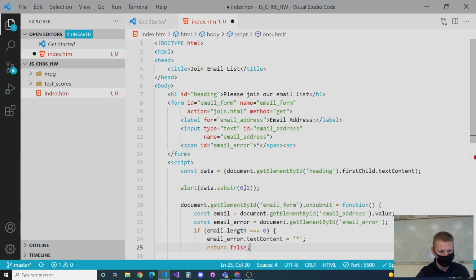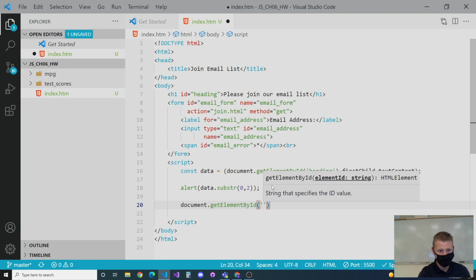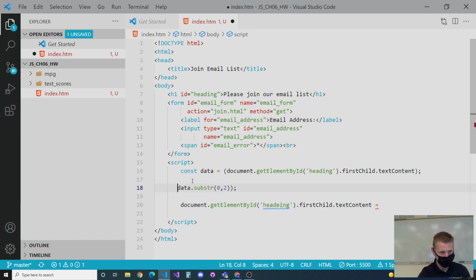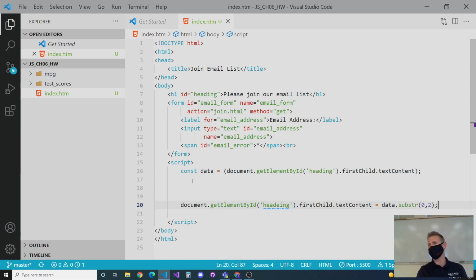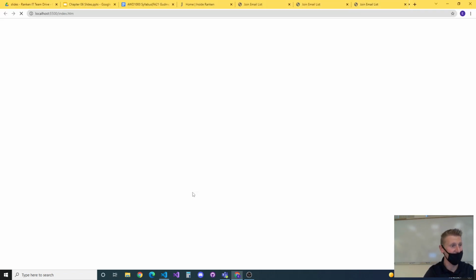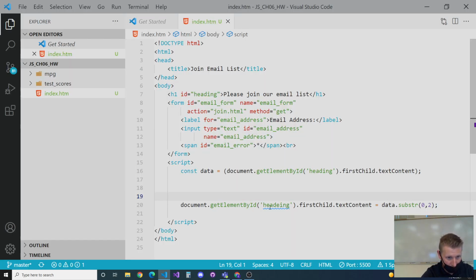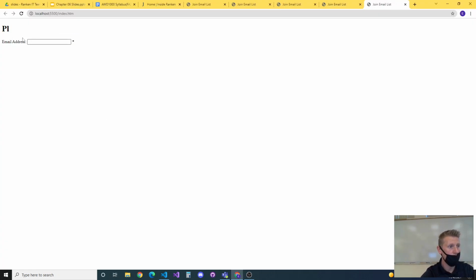document get element by ID. This is annoying. I need to turn that off. So this is kind of a silly example, but it shows something. It shows that we read something that's on the screen, we manipulated it, and then we update what they see on the screen. Yeah, that's echoed on the selector. Thank you. Right? That can be useful.